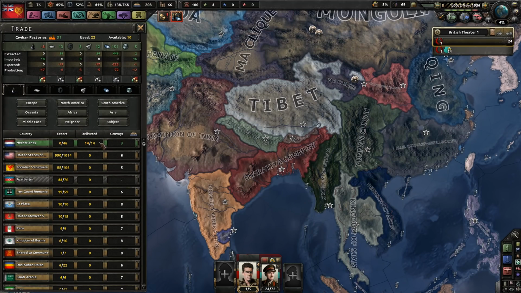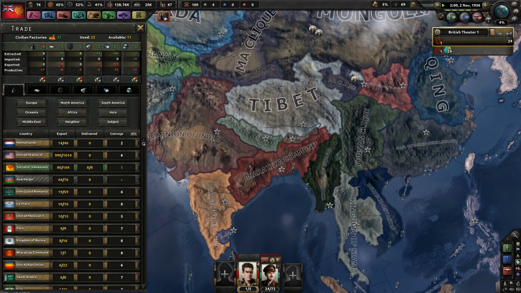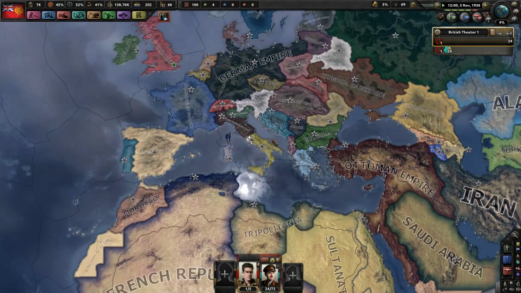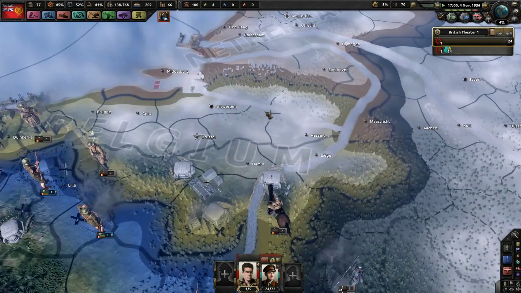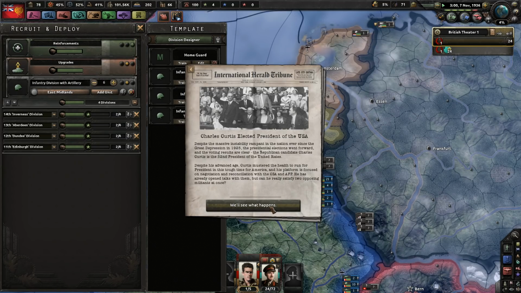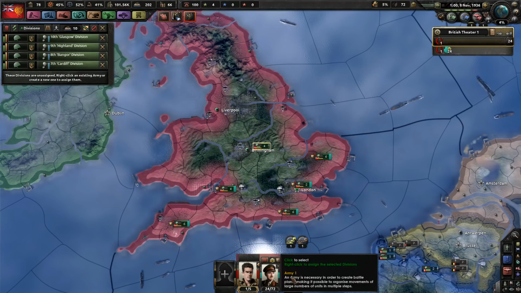Ah, the Dutch are not trading their oil as well as I'd like. Well, we've still got Socialist Venezuela. They're gonna run on -1. Right, so we'll see what happens next. Hey, my first new troops already.